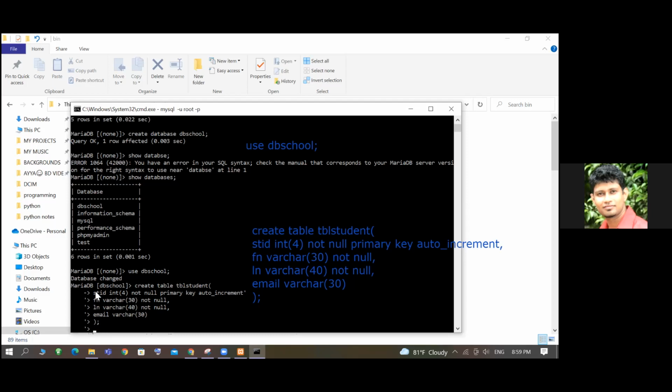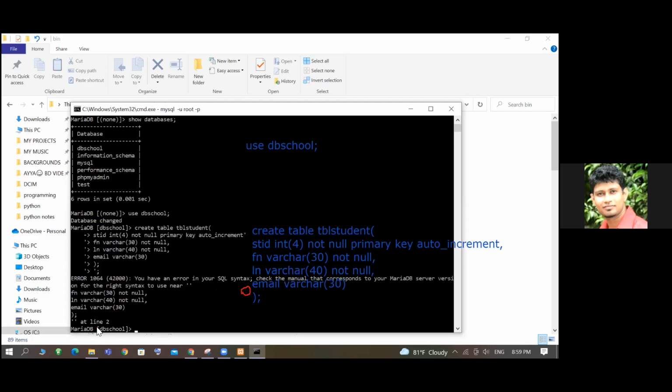Put that single quotation again. What did you put here? Can you put that again? Here also, put that single quotation. Now semicolon, enter. Okay, it's terminating with an error. So this is the nature of SQL, right?